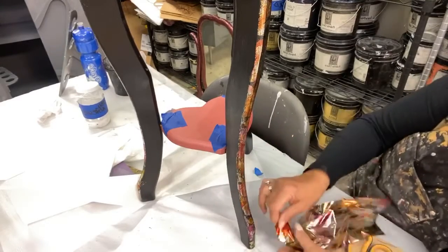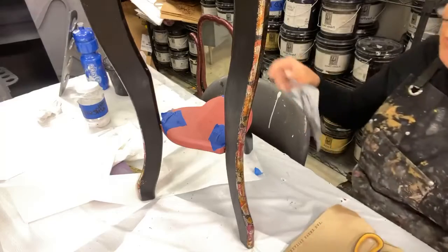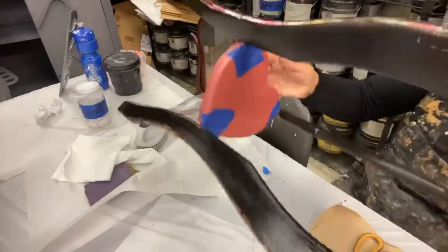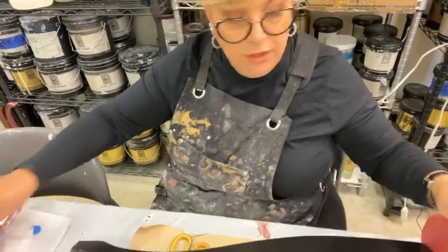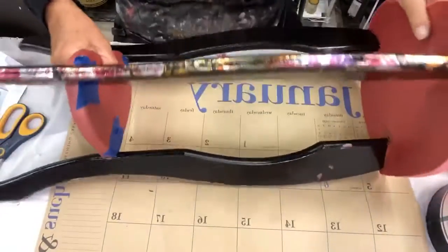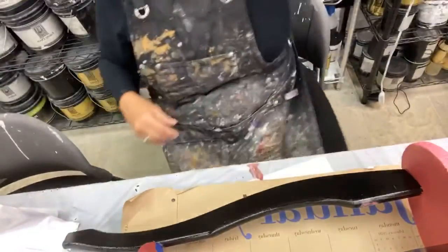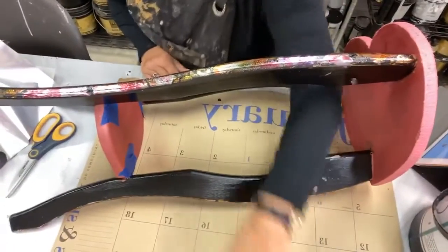Okay, so I've done all these edges. I think I got one more spot right there because it looked like I skipped a little bit. Yep. And now I'm going to turn this on its side so you can see me working on the legs. But the transformation when you do these. Let's get this over so that we're aiming in the right way. You're not just looking at my nose and the top of my glasses. Aiming down. Let's see if you can see. Yeah, that should work right there. I need to get a better angle on this so you all can see a little better. Maybe if I straighten this up, come down. Let's see how that looks. Push it back. I really want you all to be able to see clearly what's happening. All right, I'll be able to get at that now.